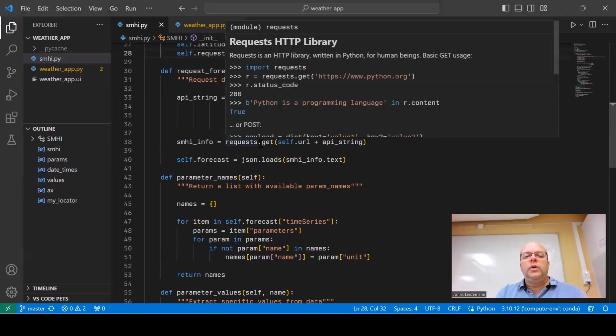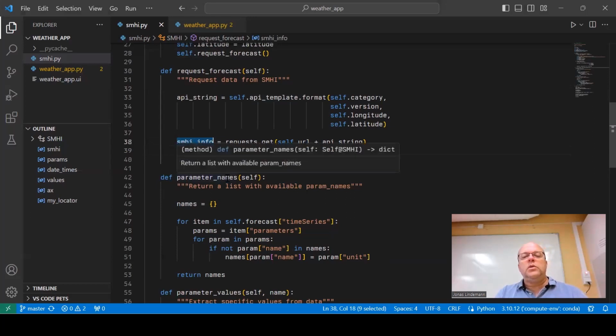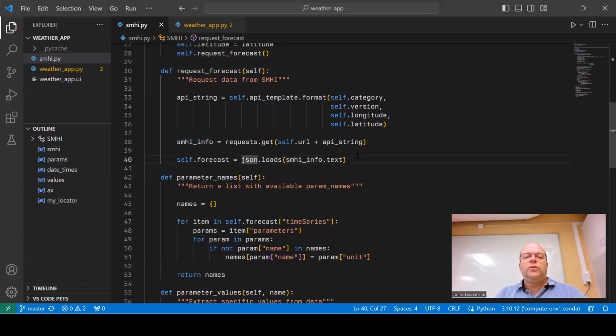And we are going to open it with a get command here. This is the web command to get the data over the web. And that will download into a string, SMHI info. And then that is formatted as JSON. So we can then load that using the loads function in JSON. So loads is a method in JSON that converts a string into a JSON structure. So it parses this string and converts it into a dictionary with all the data we need.